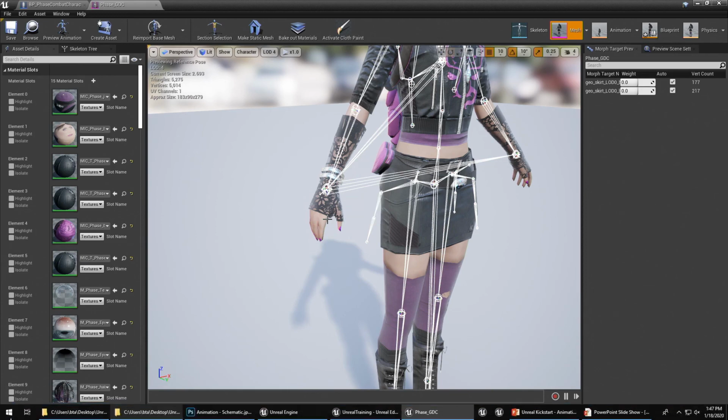So if I'm playing an animation that is grabbing something, in the distance the character won't grab anything, but in the distance it doesn't matter.